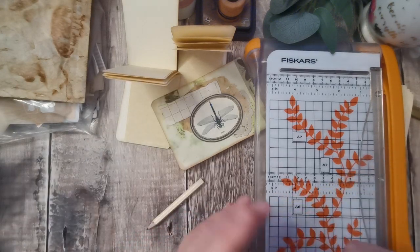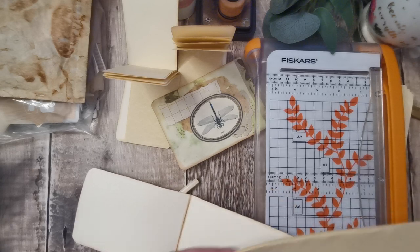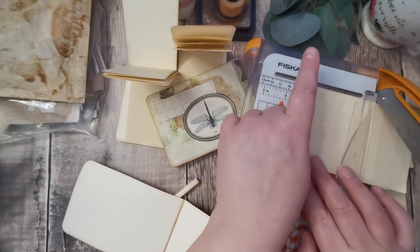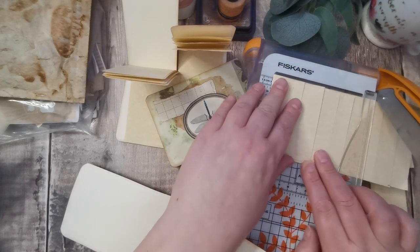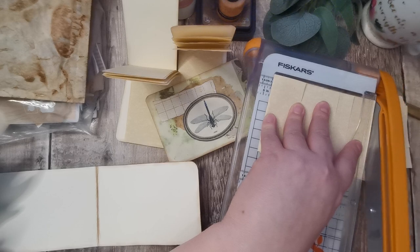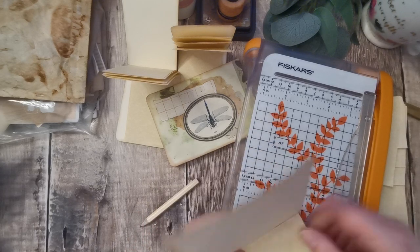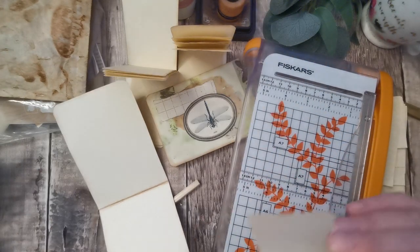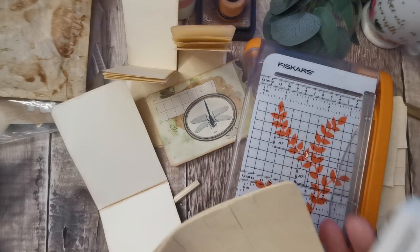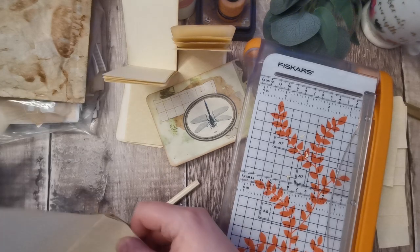Right, this is all going to be too long, isn't it? So it actually wants cutting off there. Oops, don't knock your tea over, Tanya. That would be a disaster. Right, I think that's right. So that's that, and that's that. So that's fine. Let's do those on the 7. Just round the bottom ones off. Okay, so that's that one.